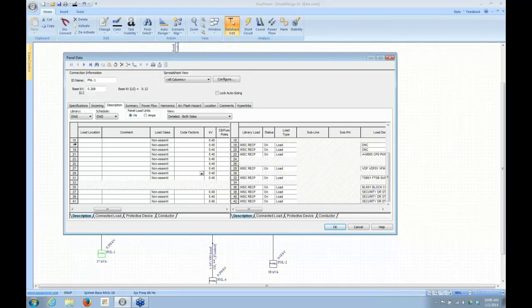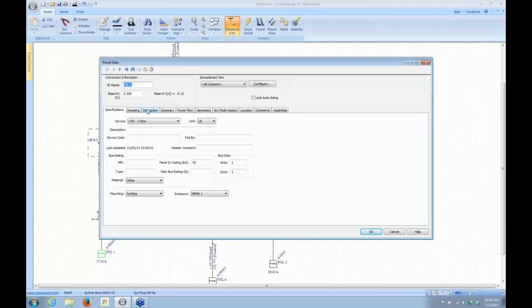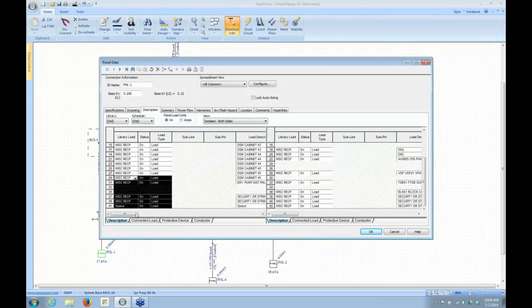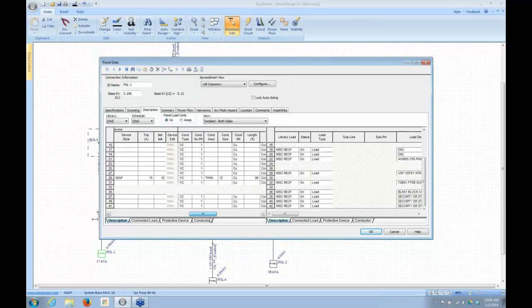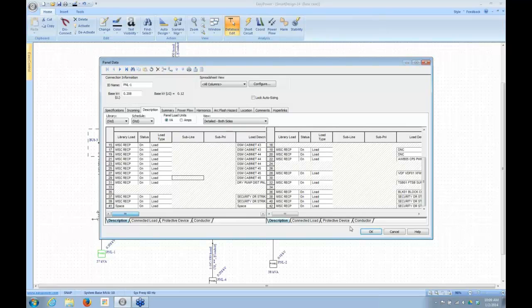So I could go through one at a time and run the auto design for each one of those branches, and it would size the feeders and the breakers. The other option is to just highlight the entire panel schedule and say auto design. Now if I come back and look at my panel schedule, I'm going to see that, oops, there, I have all my, well, it didn't size the feeders.